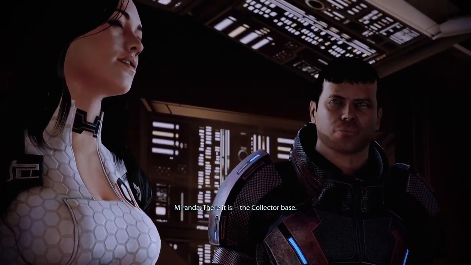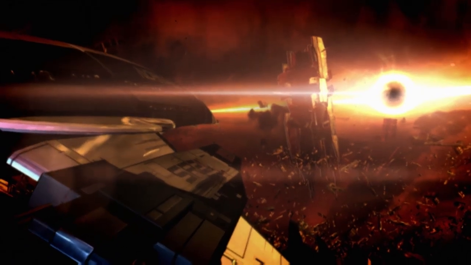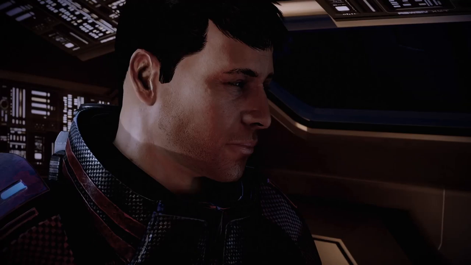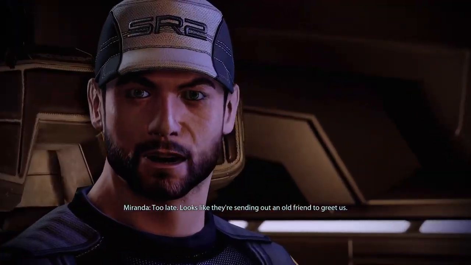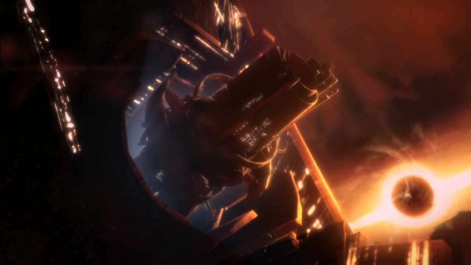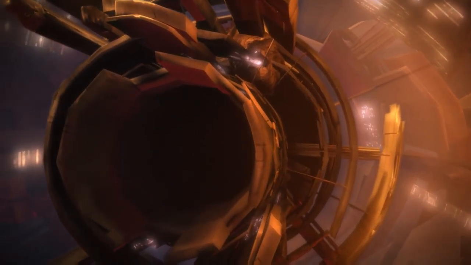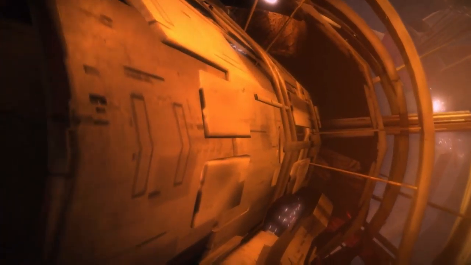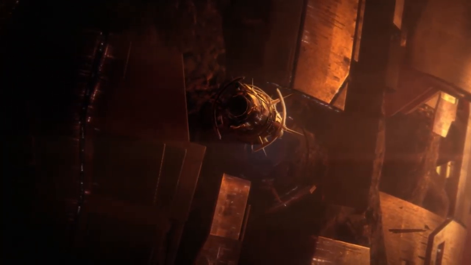There it is. The collector base. Yep. See if you can find a place to land without drawing attention. Too late. Looks like they're sending out an old friend to greet us. God damn it. That is the ugliest ship. It is so hideous. Eat my pipe!